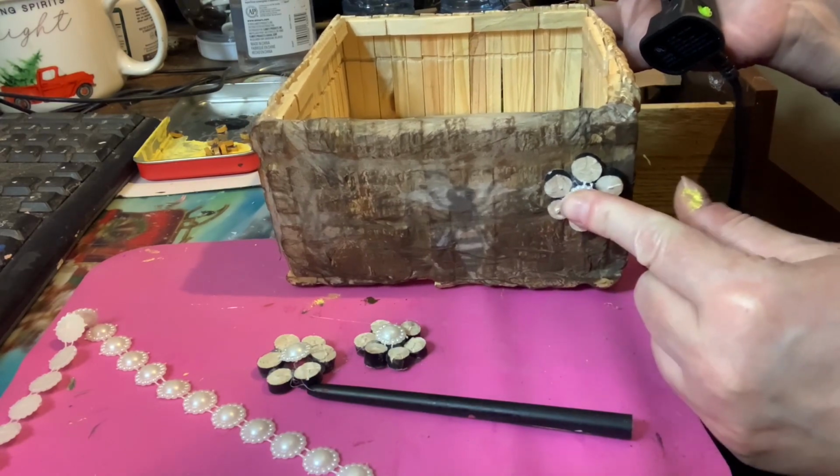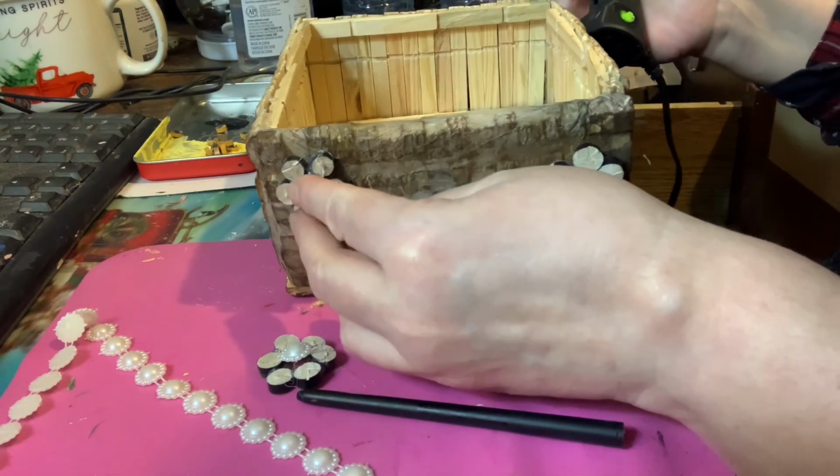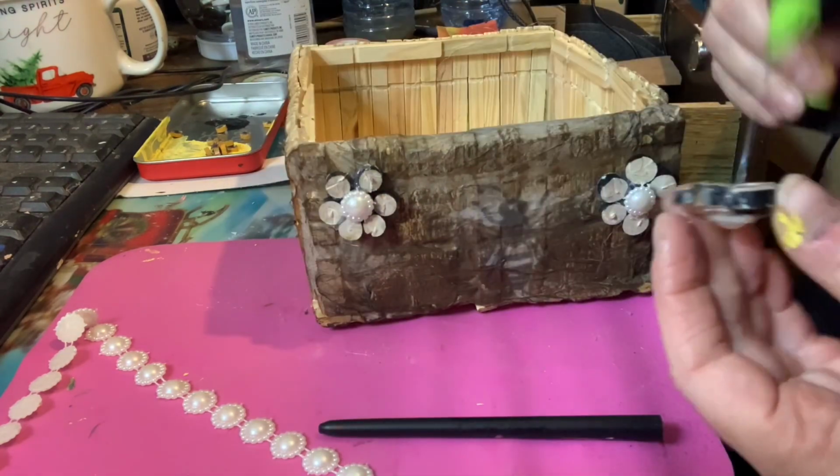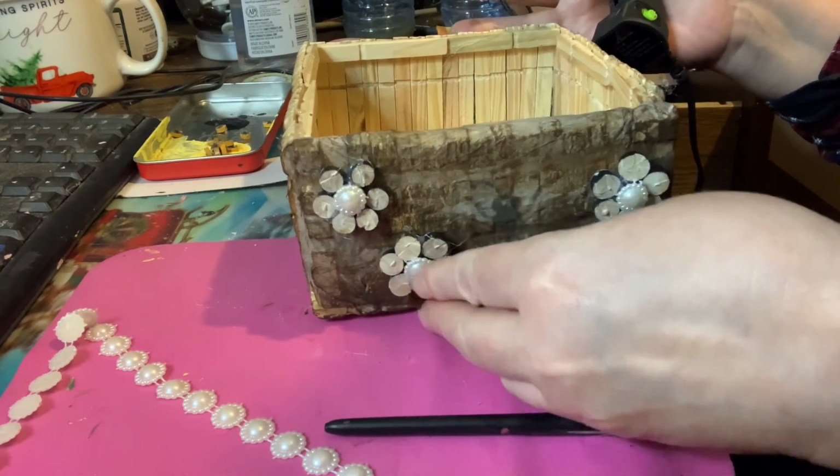This decorative box is perfect for storing small items like jewelry or trinkets. It makes a great accent piece for anyone who loves bees.